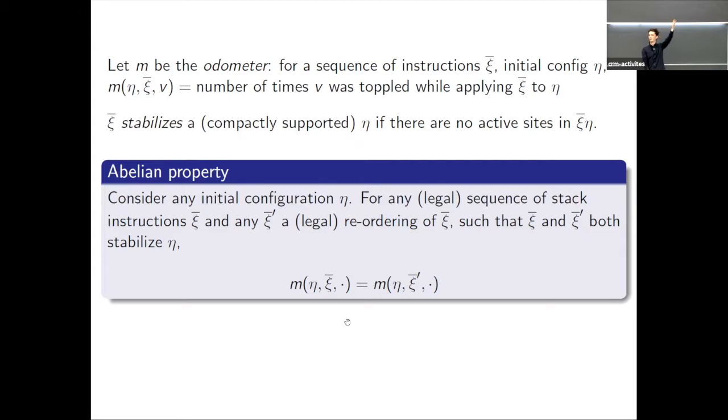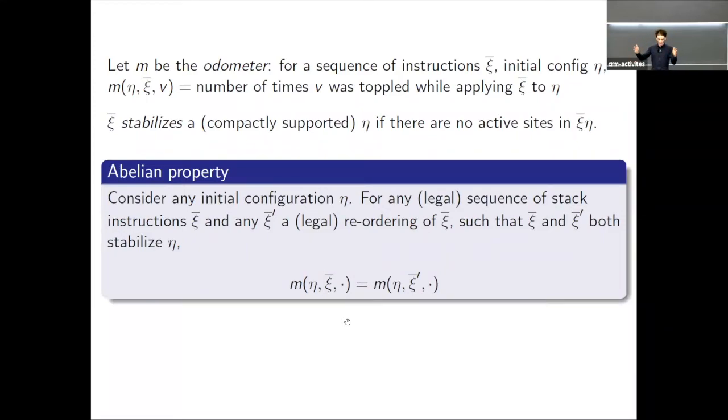So okay, what I said with the site-wise representation doesn't immediately give you a way to evolve the system, because you have to choose which site I have to evaluate its instruction first, right? I have this whole infinite field of particles. I have to tell you, do the instruction at this site and then do the instruction at that site. I have to give you some ordering. And you might wonder, what if the ordering changes the evolution of the system? This abelian lemma says it doesn't matter.